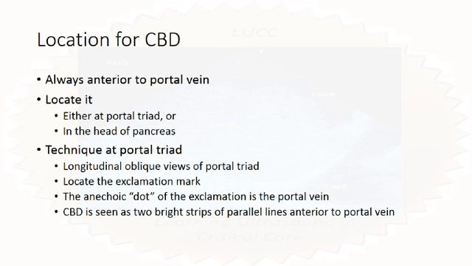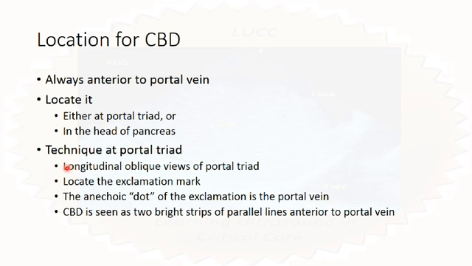Now we come to the focused ultrasound of the biliary tract, and by biliary tract, the main structure that we talk about is the common bile duct. Now, where do you actually find the common bile duct? It is always anterior to the portal vein. Therefore, in order to locate the CBD, the easiest thing to do is to locate the portal triad and search for the CBD at that place. So identify the portal vein and search there. The other location that you can find it is behind the head of the pancreas. It is more difficult to do it at that location.